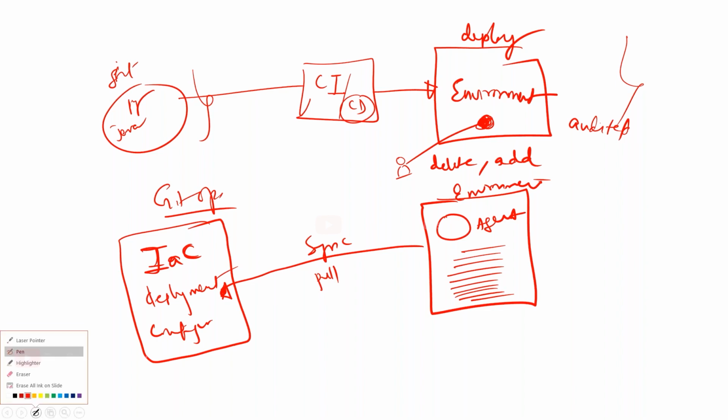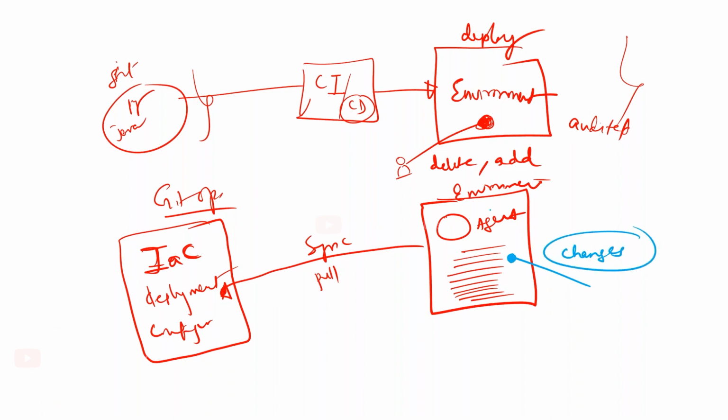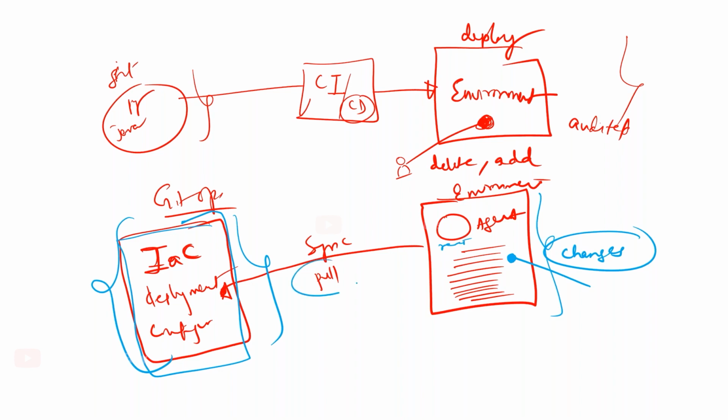Okay, let's say that someone who has access entered this environment and made some changes. Then what this agent will do is, the agent will see that someone has made some changes, and whatever configuration is there in Git is not matching the current configuration. Then again it will pull the configuration, and it will automatically revert this environment back to this particular state. That means the complete environment, complete application code is now version controlled here, and these agents will pull. That means we don't have the CD pipeline anymore.